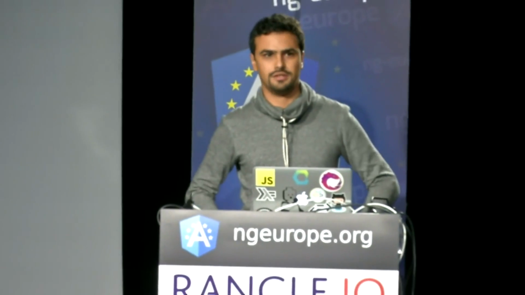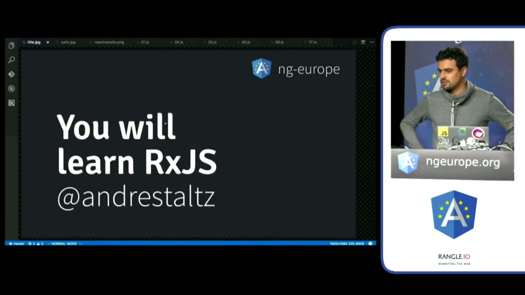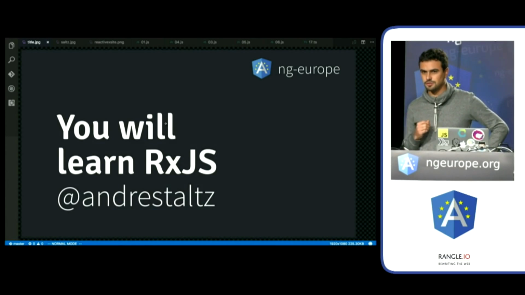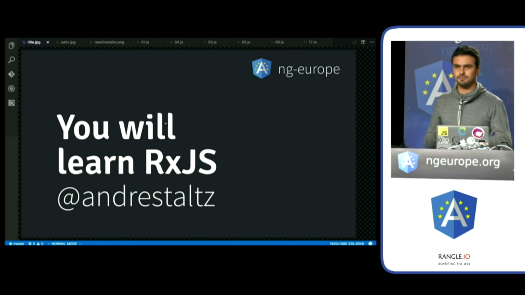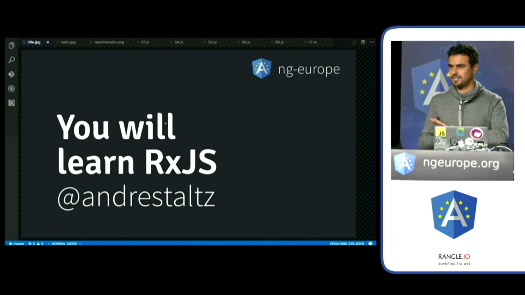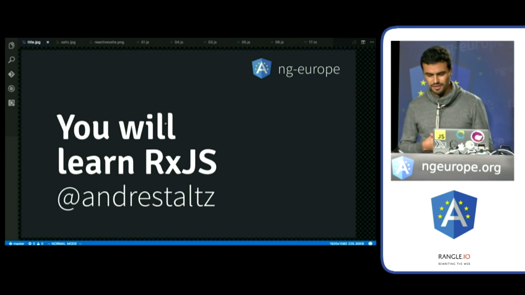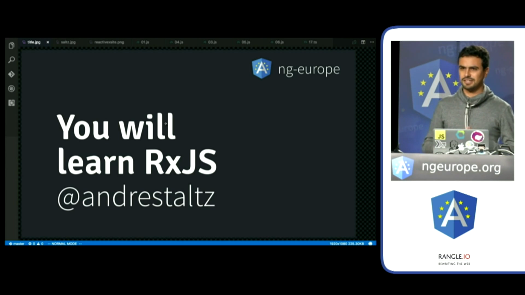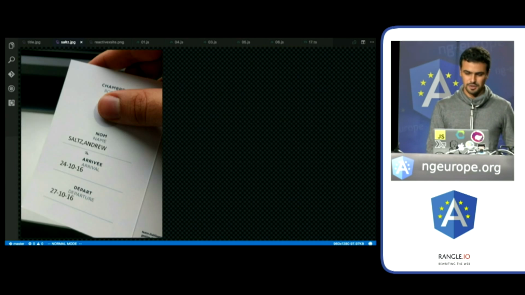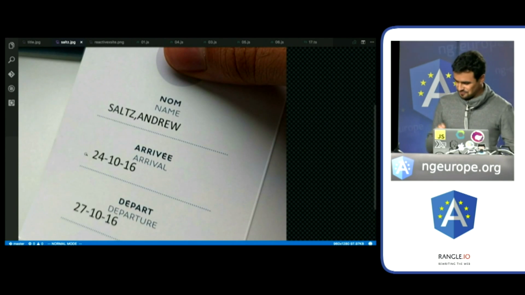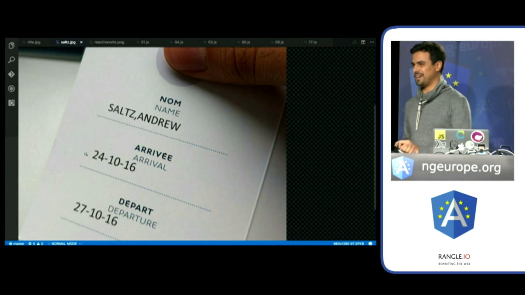Hello, everybody. When I landed in Paris, I went straight to the hotel and tried to do the check-in as normal, and they just couldn't find my name. So I said, okay, maybe check this other name. And they were like, nope, you can't get in. I waited for a while, and after a while someone checked from a list, and it turned out they had misspelled my name. They wrote Staltz Andrew. So hi, my name is Salty Andrew.